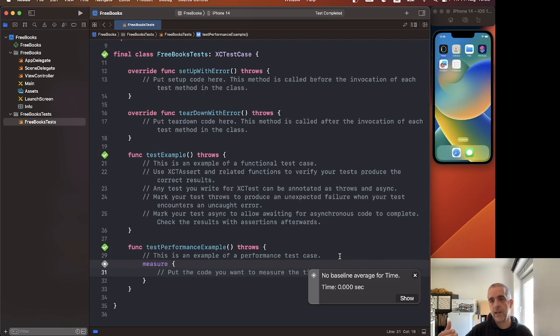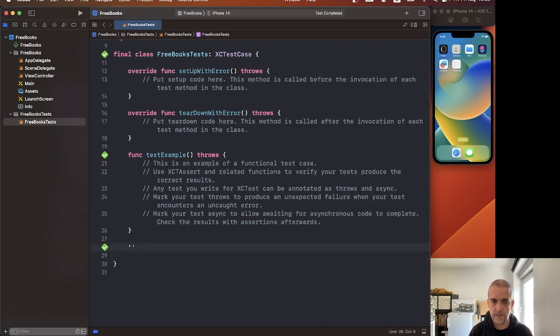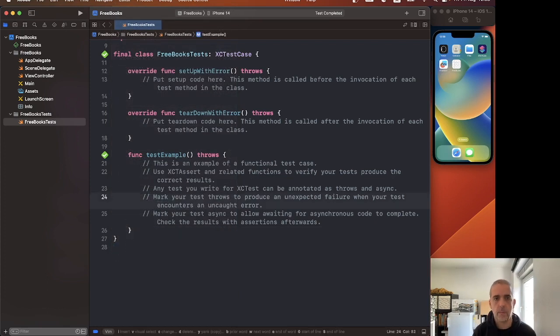And if it differs from the baseline too much, then the test fails. Performance tests are not that important for test-driven development. So I will remove it. And let me just, because this is a new machine for me, activate the Vim mode because I can work in Vim mode best.